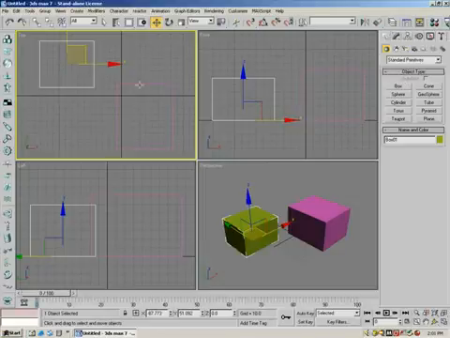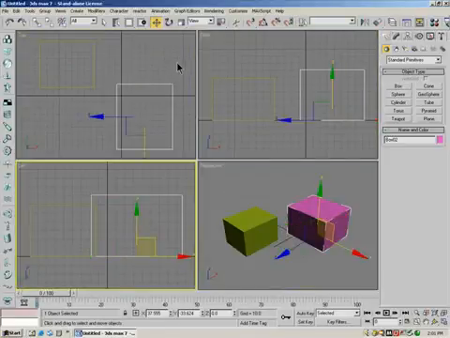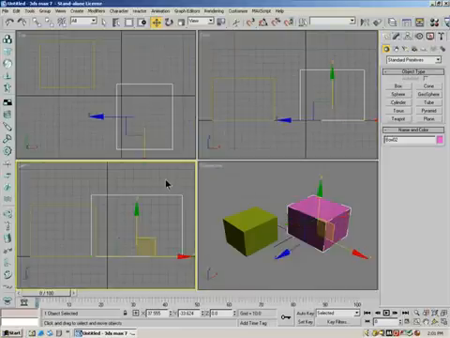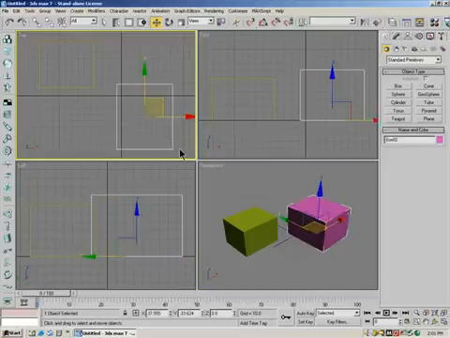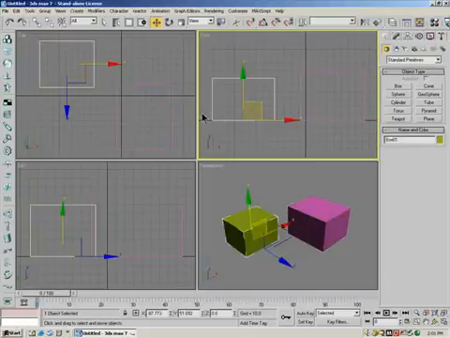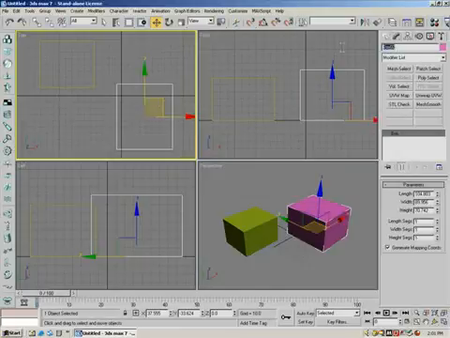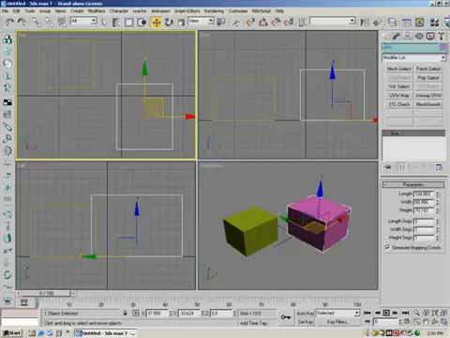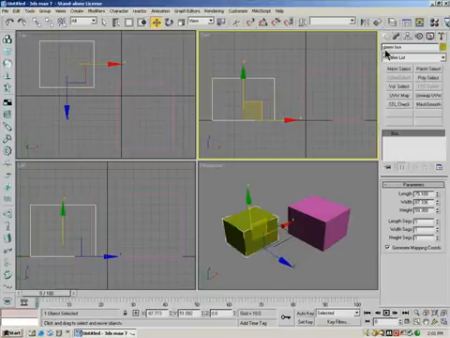And if I click on a box, remember, right-clicking in a viewport will let the box stay selected. Left-clicking will unselect it, and you'll have to select it again. Or you can just click on the box and the viewport will be selected. But if I click on a box, go under Modify, I can name this box. So this can be pink box. And if you hit Enter afterwards, it will take effect, and this will be green box. And hit Enter. And now when I select them, you'll see that they have different names.